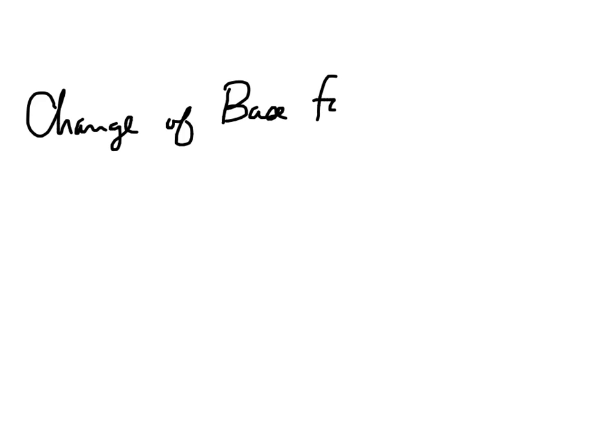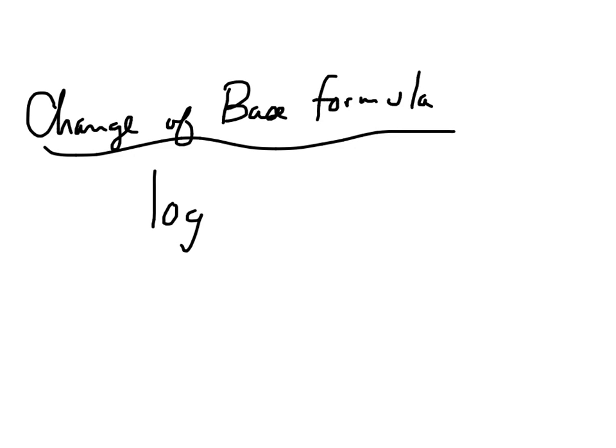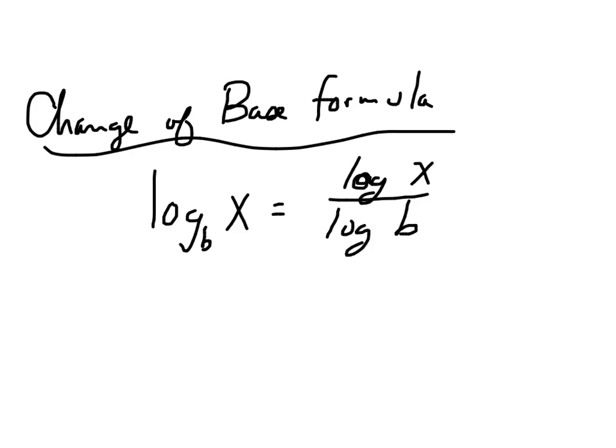The last thing that we have in our section 4 is the change of base formula. What the change of base formula does, especially with calculators, is it allows us to use our calculators to find out the answer. If you notice, I didn't write a base number in this part. If there's no number in the base, it's automatically understood to be base 10, which means I can plug it in my calculator and find out what it is.